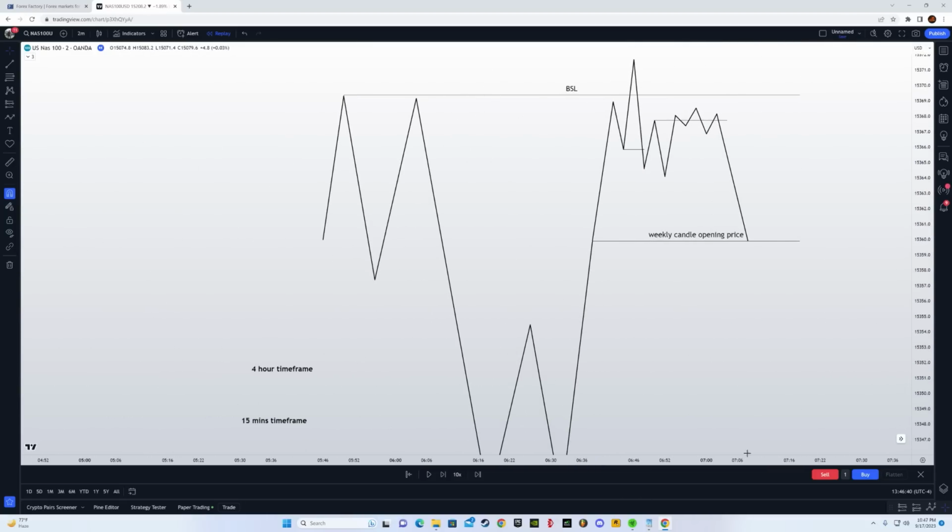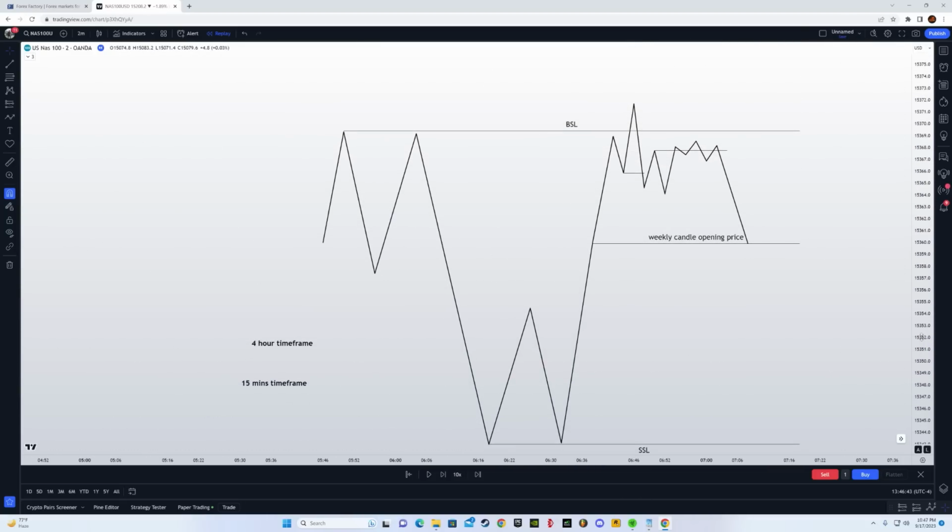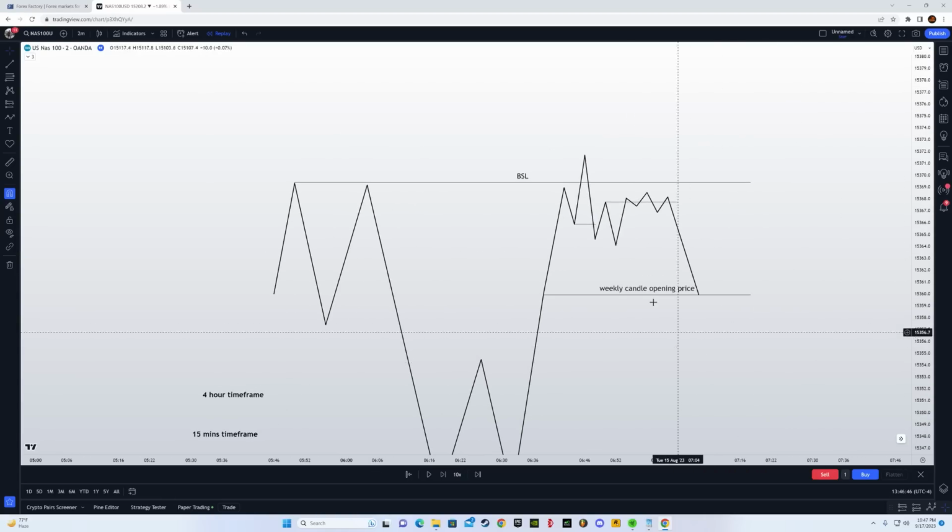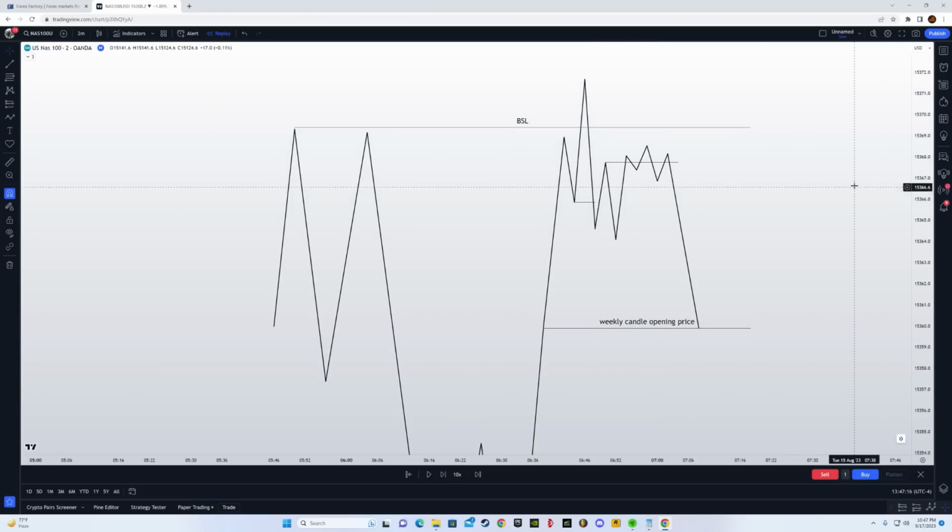Very, very simple, guys, and this is how basically you trade the high impact news, right? The thing is that you are not exactly going to trade the high impact news, but we are going to use high impact news as a fuel, as a volatility, right? Because on the high impact news days is when you're going to experience the most manipulations. So now the simple thing is, if price wants to move downside, it needs fuel, right? And that news event is going to drive the price towards the buy side liquidity. Price takes out the buy side. Now, once price takes out the buy side on the 15 minutes time frame, all you're doing is dropping down to 1 minute or 2 minute time frame.